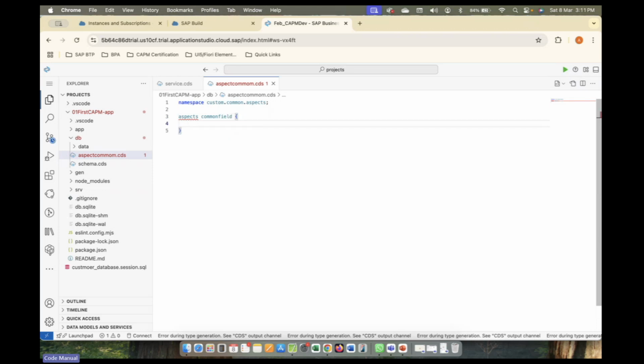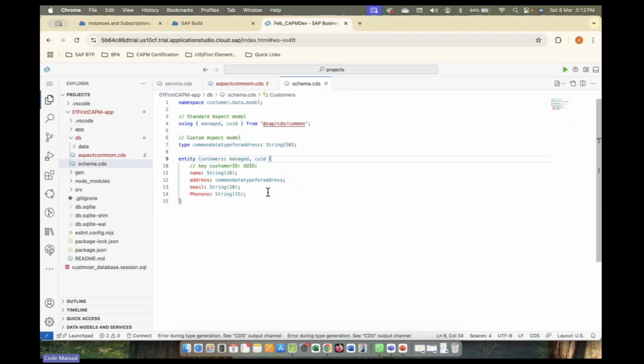In this I'm going to add two fields: one is first name and the other is last name, both of type string. I will check in the schema.cds what other fields we can add here.